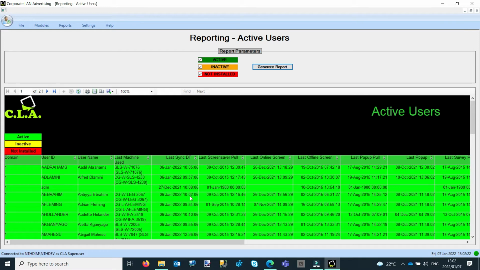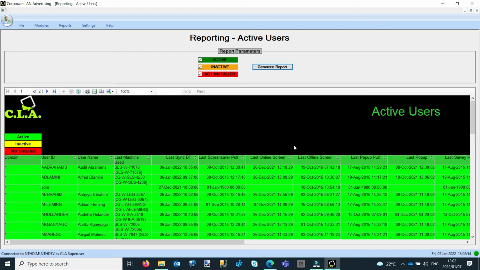This does mean that people that have left the organization and did have CLA installed are going to report on this sheet as inactive. So it is going to be better to use this report in conjunction with a list that you have got internally, either from HR or from payroll, so that you would be able to look up against that list to get the corresponding CLA statuses.